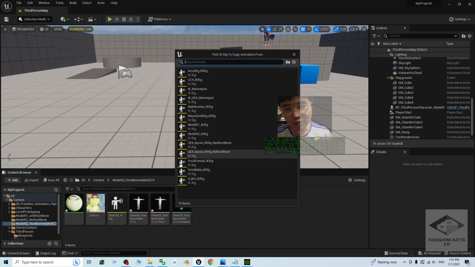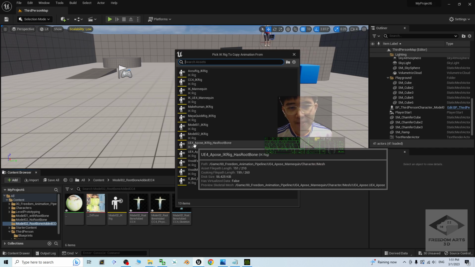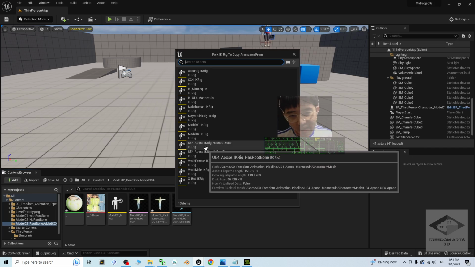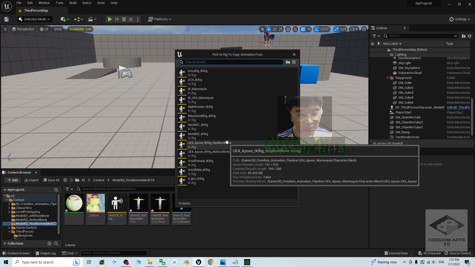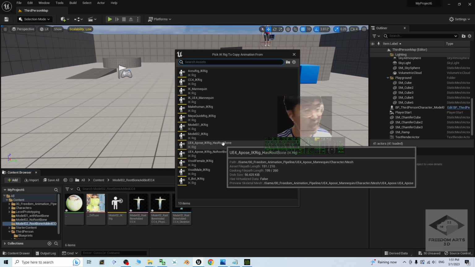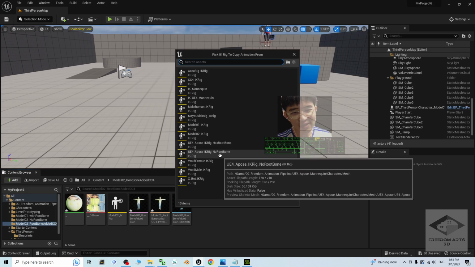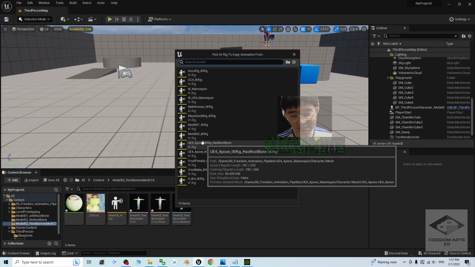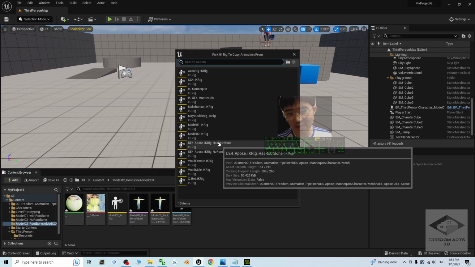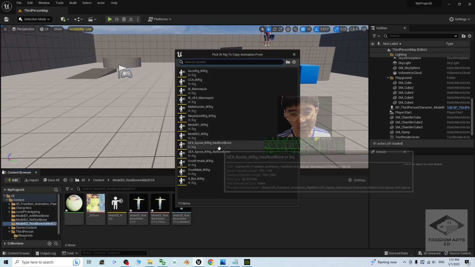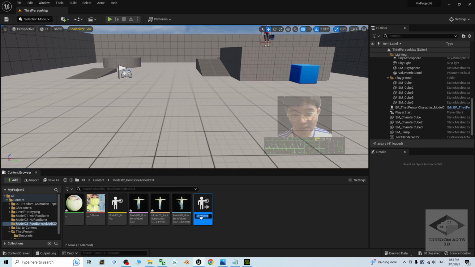Next is to create the IK retargeter. Then of course you will choose the IK rig with the root bones. This one, UE4 A pose IK rig, has the root bone. Because you already added a root bone, we are going to ignore this no root bones one. If no choice, you use this, but I already gave you the solutions. I already showed you how to add a root bone. So this time, this is a 3D avatar with the root bones. Choose this. Then name it properly.